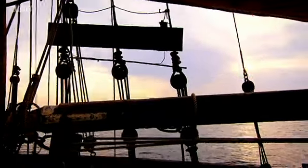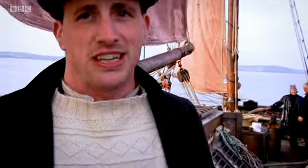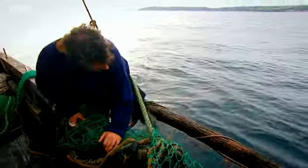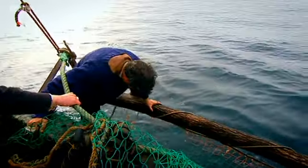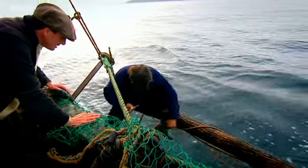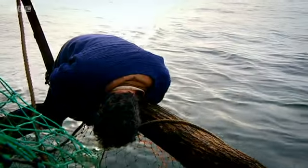One last further dice. If we can get round to the harbour mouth, there's a chance with the current coming out of the harbour mouth that we'll catch some of those fish. But first, there's crucial work to be done on the nets. We now need to do a few repairs. So I'm following Lee's lead, and I'm getting out onto the rigging, and I've just got to sew up some of these holes. Tears in the nets were common, and even a good net would only last a few months.